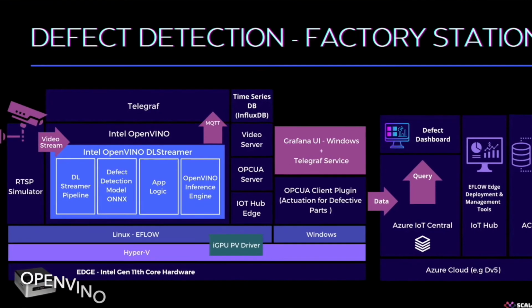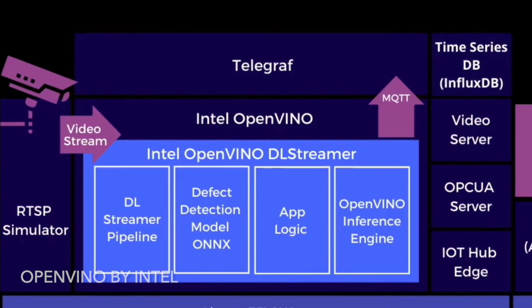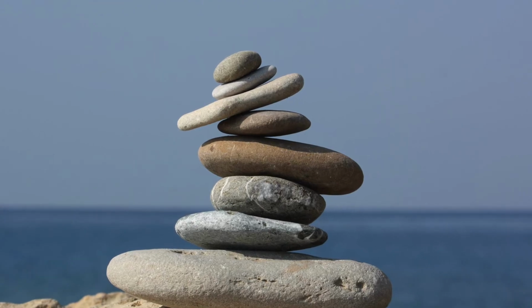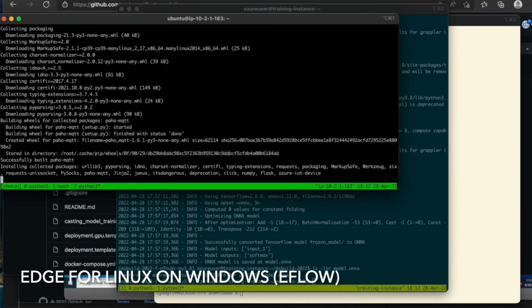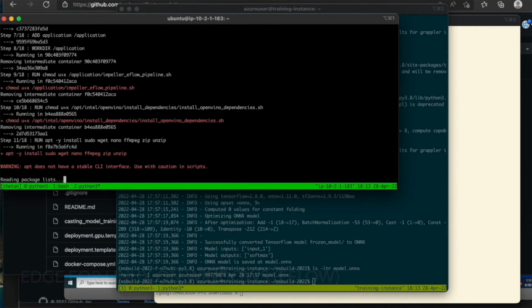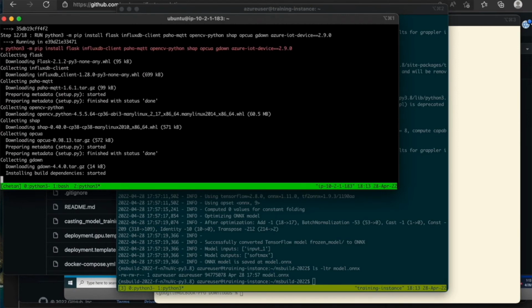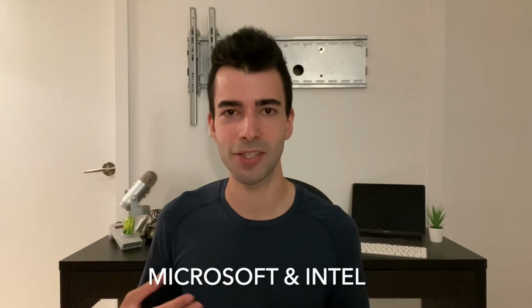The system is also tightly integrated with the OpenVINO framework in order to provide better deployment performance. On top of all of this, it also comes with something called Edge for Linux on Windows. And with this technology, you can actually run both Linux and Windows applications from the same Windows device. And that can actually make it much easier to integrate with your current infrastructure. And this is a pretty new solution, by the way. It's been released in the last couple of months, and it was only possible through a collaboration between large tech companies like Microsoft and Intel, along with their tight integrations with Scalers AI.